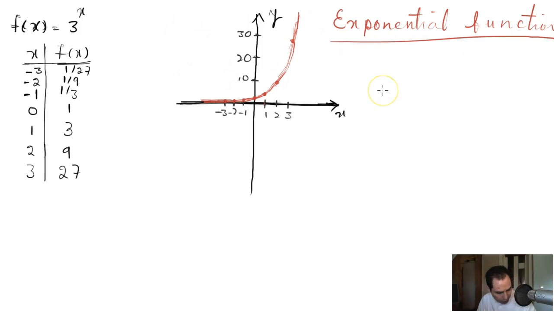So this is an exponential function, and this is a model that can be used for any kind of phenomena that is close to this pattern of growth. As you can see, the value of the function at x equal to 1 is around 3, but at x equal to 2 all of a sudden it goes to 9, and at 3 it goes to around 27, and then at 4 and 5 it shoots up in an exponential way. The output of the function gets bigger and bigger in a very short amount of time. So that's an exponential function.